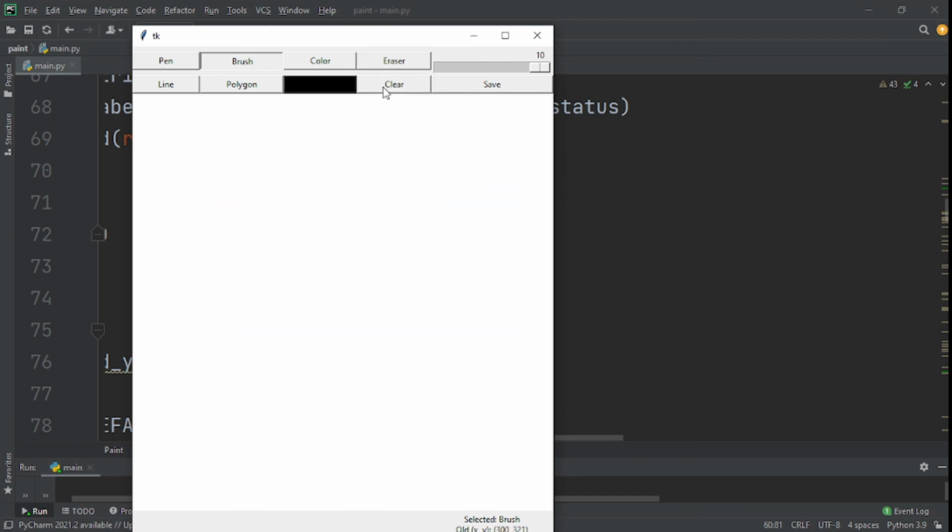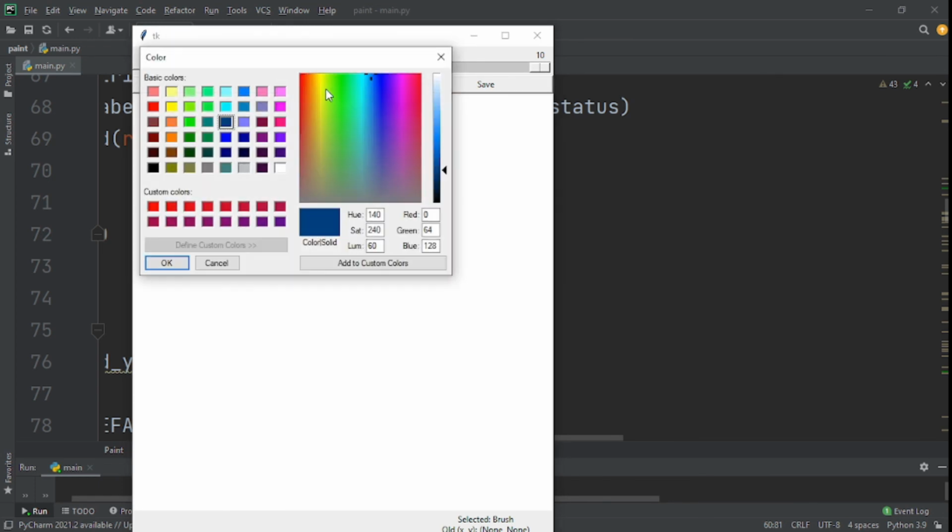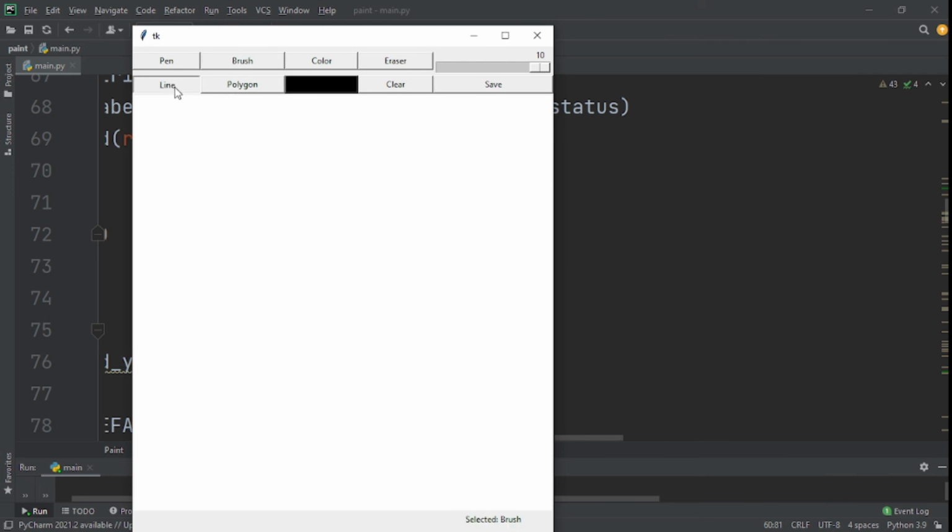We can clear everything. Choose another color. Let's choose blue. And we can use the line too. You can see it's creating lines, which we wanted. Maybe you could work on that a little bit, but it does create lines.